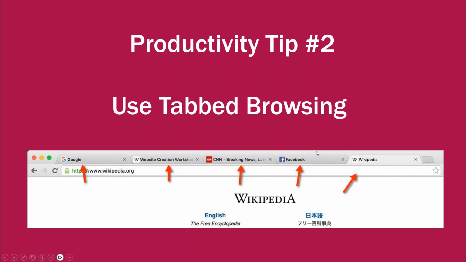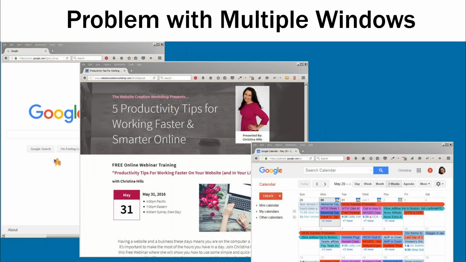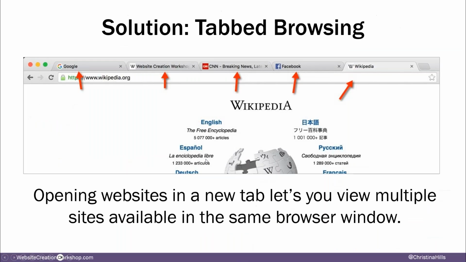All right, let's move on to productivity tip number 2, which is to use tabbed browsing. Now, some of you might already know about tabbed browsing, some of you might not. It's very, very handy. The problem with multiple windows, as you saw before, is I had to keep moving them around on the screen, and one window was covering up another window.